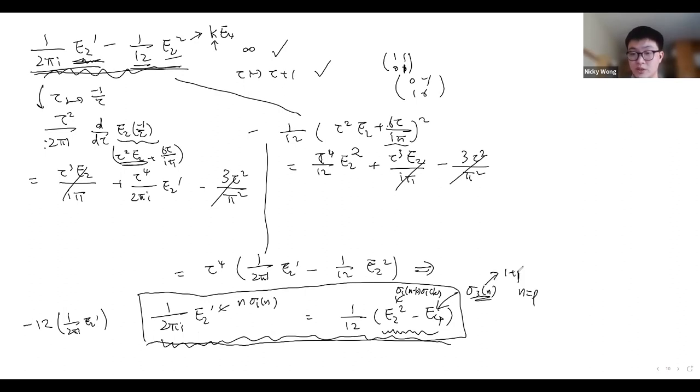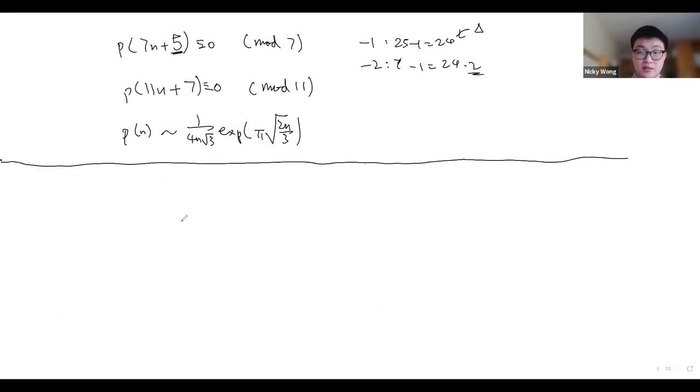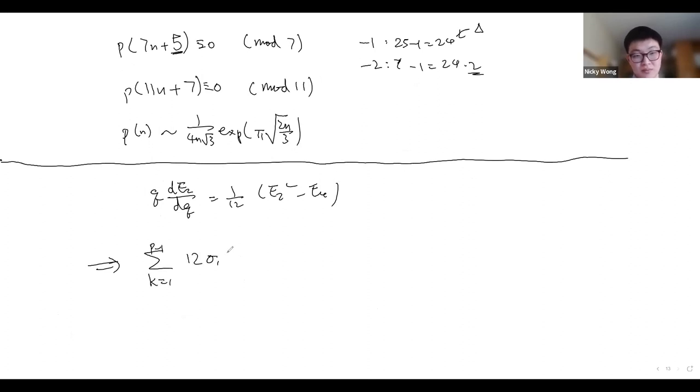Then we get a very nice form, because this is 1 plus p cubed. And this is, sigma 1 of n is 1 plus p. This we don't know anything about. But we can actually show this, just unpack the coefficients of this equation. You will actually see this really, really amazing formula. At least I found it extremely interesting. So this is just some sum. But it turns out this has got a really nice form. And you can try this yourself for p equals 7, 11, 13, 17, and so on. This is always true. So there are way more things to do in modular forms. Thank you very much.